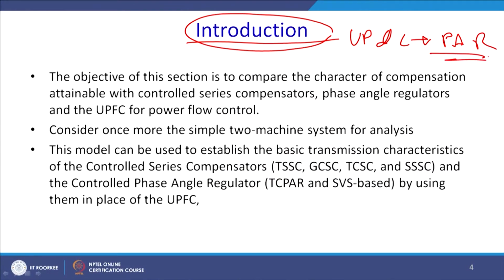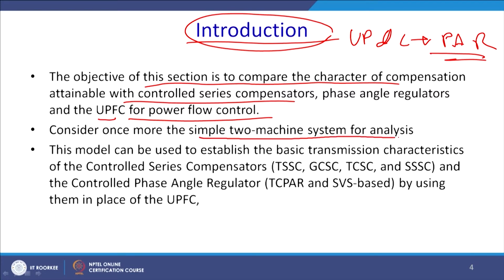That is what we have shown, because 2-3 slides were remaining from the previous discussion. So, we are fitting it here. The objective of this section is to compare the character of compensation attainable with the series compensator, phase angle regulator, and the UPFC for power flow control. Consider once more the simple two machine analysis.